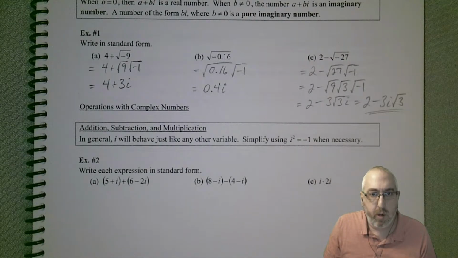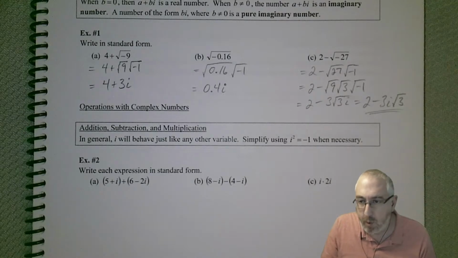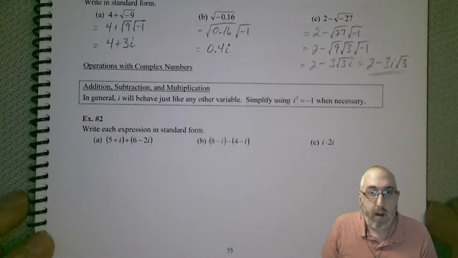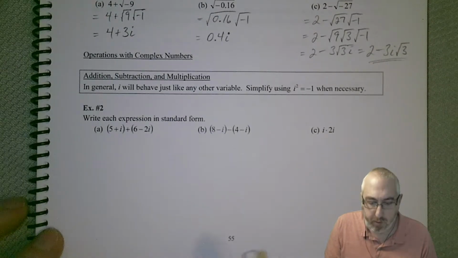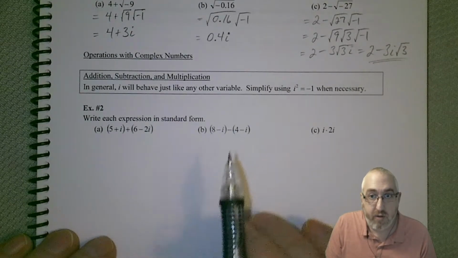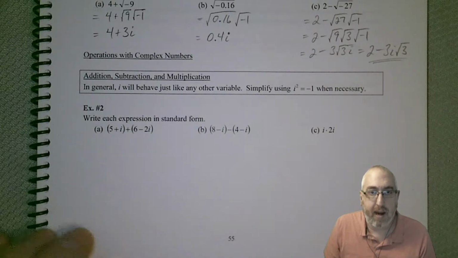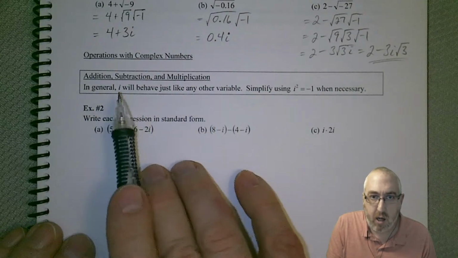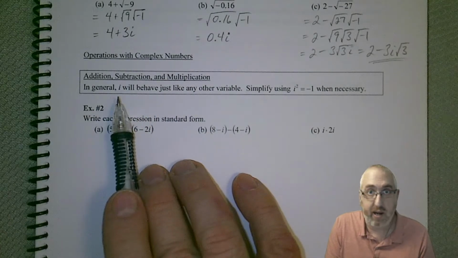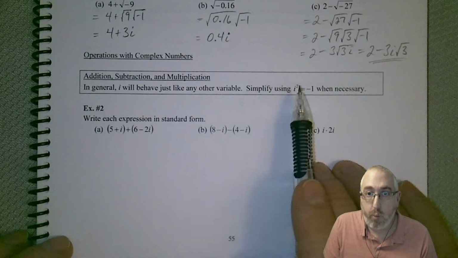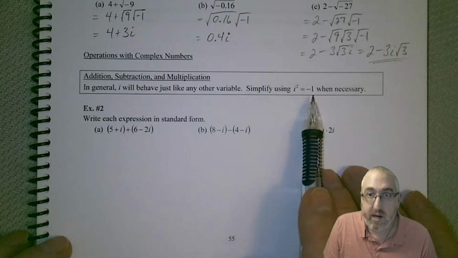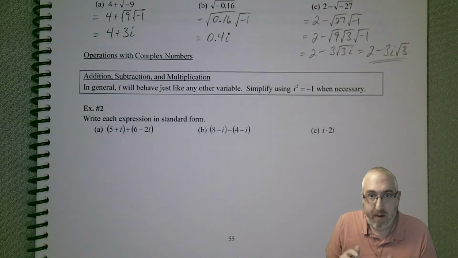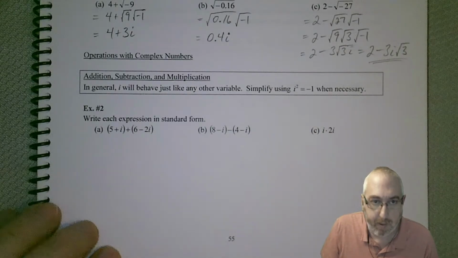I think we might be able to squeeze in just a little bit more. We're only 6 minutes in here. Let's go a little further, right? So adding and subtracting and multiplying. Now we are leaving out division momentarily, so we are going to come back to that. But these three we should be able to treat pretty nicely as long as we realize that I is just like another variable. Now we will want to use that I squared equals -1 as necessary, so that way we just get it more simplified. And we'll see where that might happen.